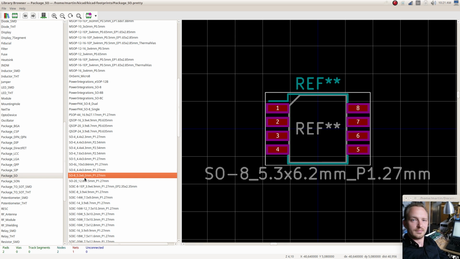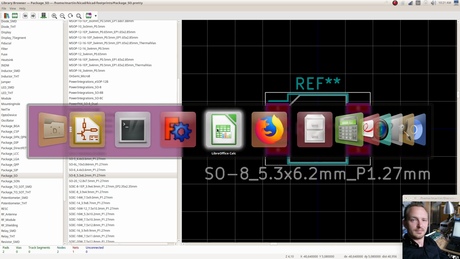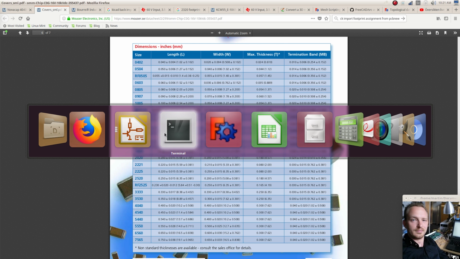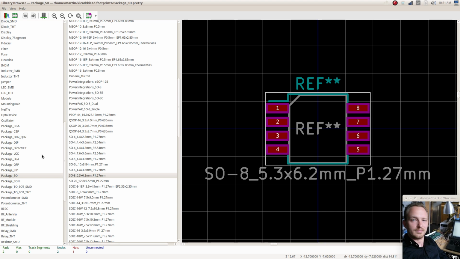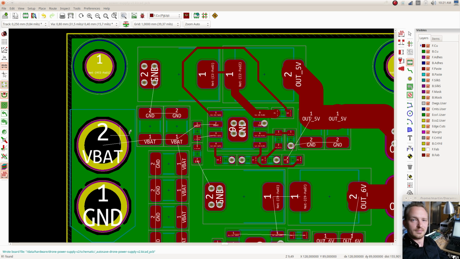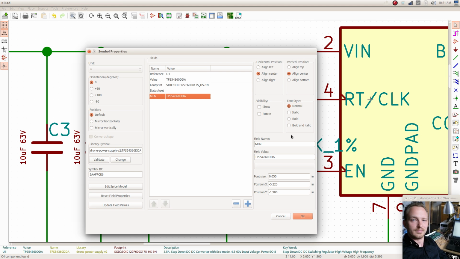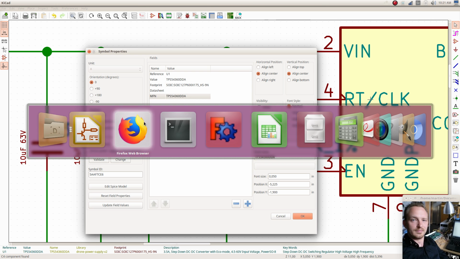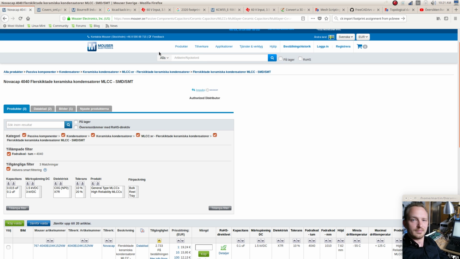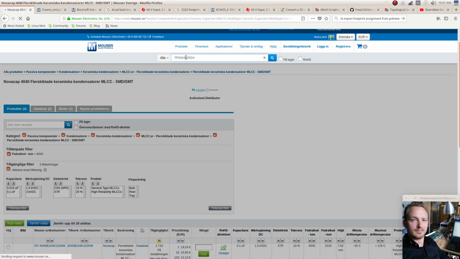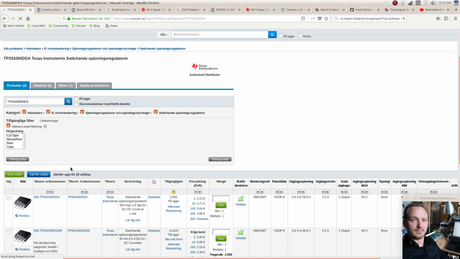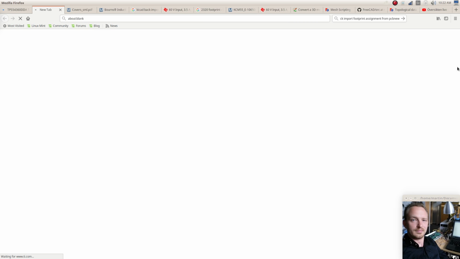So like, okay, so this is a SOIC package. It's like a 5.3 times 6.2, but is that really the right one? Like, what does it mean 5.3 times 6.2? When if I go to this chip, I'm just gonna go to the chip itself and the schematic, and I want to see. I just want to search for this in Mouser. So I search directly for the product number. So let's say I open this datasheet, and what do I see here?